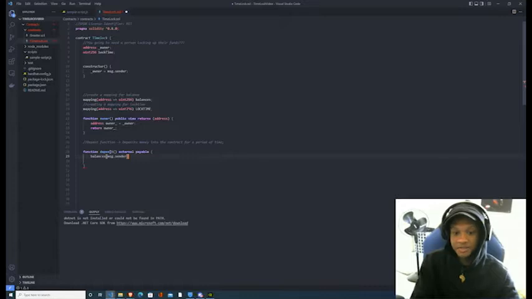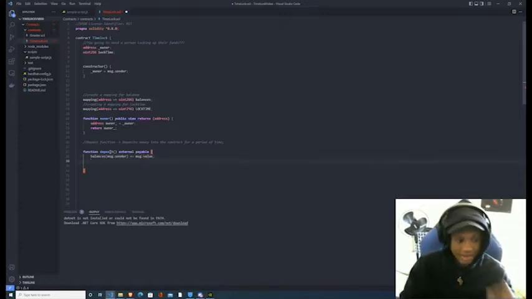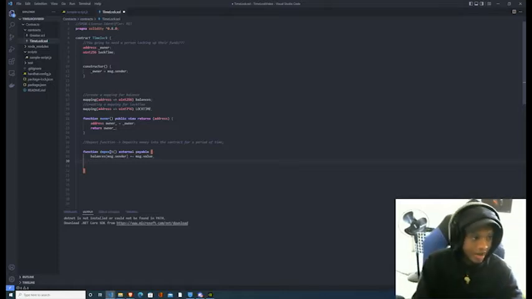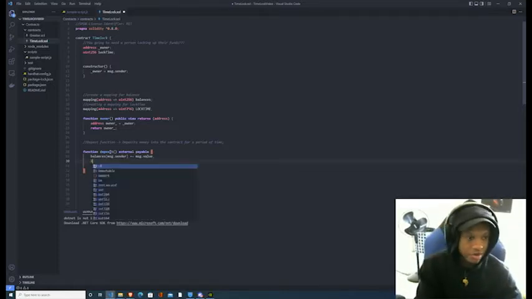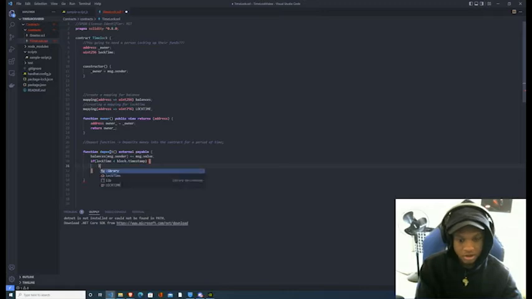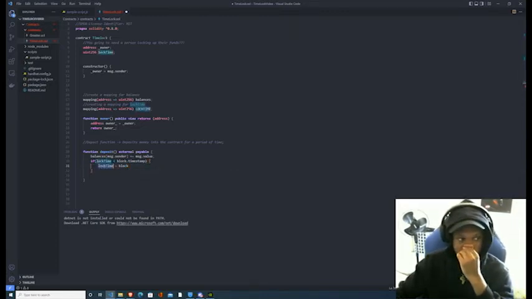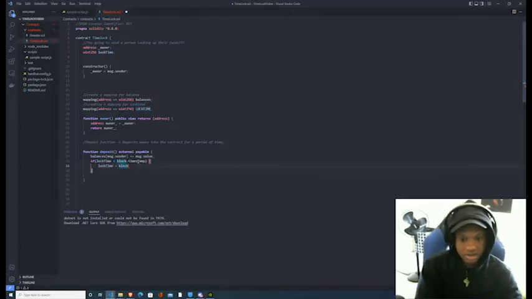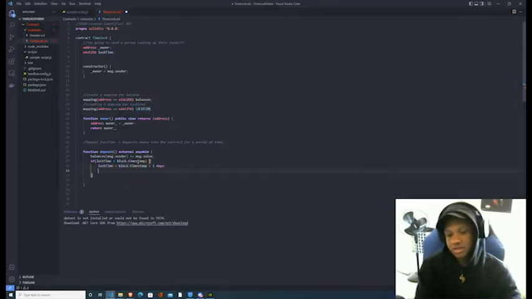So we want to specify the balance to this message.sender. You want to increment by message.value, which is the money that's being sent at that current time. All right, so now of course we're locking up stuff. So if lock time is greater than block.timestamp, lock time is equal to block.timestamp plus 1 days. See, now I get things messed up. I will make sure I'm doing it right, because sometimes I mess up. Yeah, lock time equals block.timestamp plus 1 days. So it's going to be locked up for 1 day.